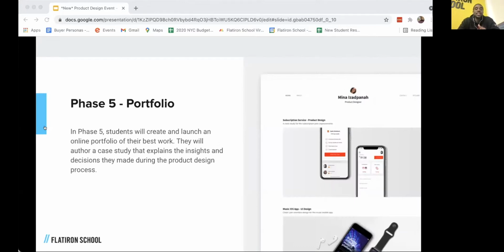Phase 5 is where it kind of gets real. Students create and launch a portfolio showcasing their work. Can't get a job or any consulting gigs without a portfolio, so this is the vessel used to start your job search. This phase will essentially prepare you to enter the job market immediately. This course will challenge students to talk competently about their work and to communicate their strengths in UX and UI as you prepare to enter the job market. So this is kind of where the rubber meets the road.